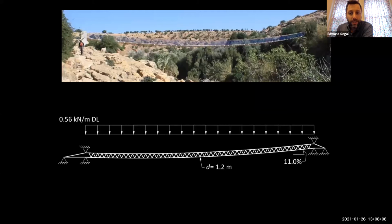And here you can see that someone walking across the bridge would have to traverse a particular slope. So as you walk across the structure, you're walking on the deck, which follows the curvature of the rope. And near the ends, you have to walk up this slope of about 11%. And so in a rural area, that's not too hard. We don't have to meet the ADA requirements that we would in an urban area. But one of the consequences of switching from steel rope to polyester rope is that polyester is much stretchier. It's not as stiff as steel.